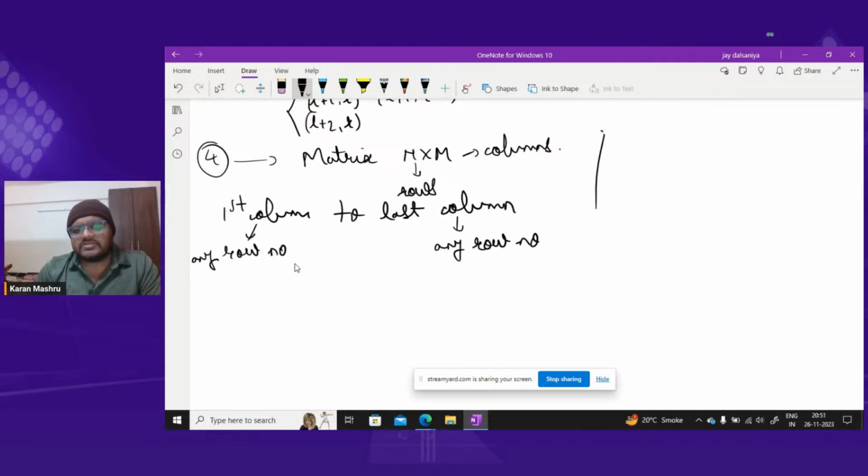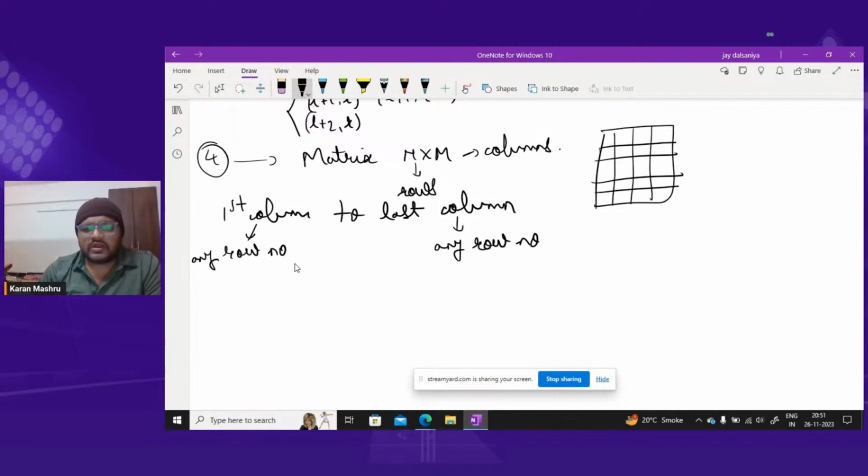So for example, let's say this is a 4 cross 4, or let's say 5 cross 4 matrix which is given to me. I start from here, then from there I wish to go there, then from here I wish to come here, and from there I wish to come here. Okay, so this is totally fine. I went from first column to second column, from second to third, and from third to fourth. You can choose any row number when you move from a particular column to the next. That's not an issue. Now, this path which you took has a cost associated with it.